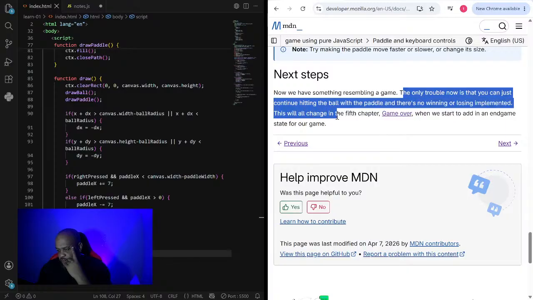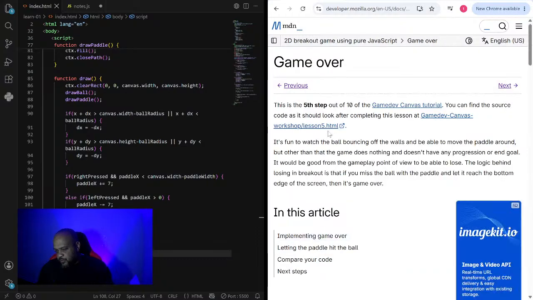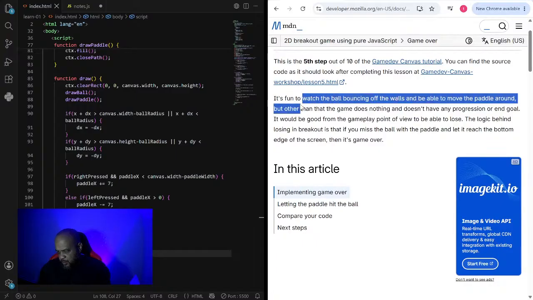This all will change in the fifth chapter, Game Over, when we start to add an in-game state to our game. The fifth step of the game: it's fun to watch the ball bouncing off the walls and to be able to move the paddle around, but other than that, the game does nothing.